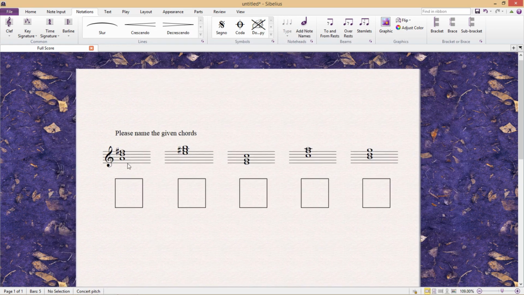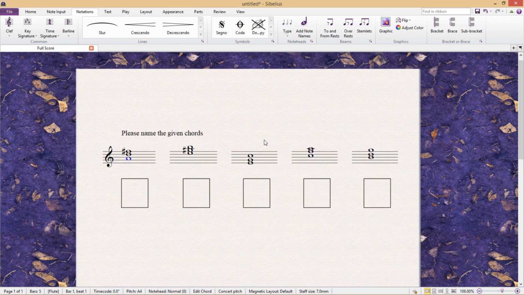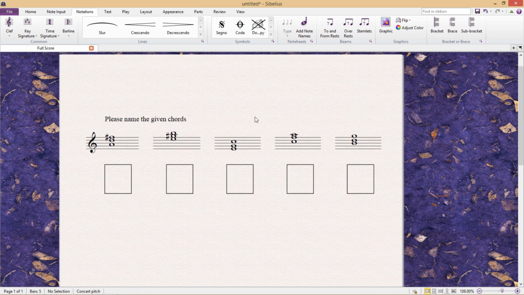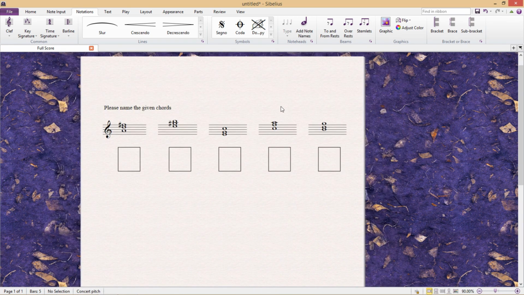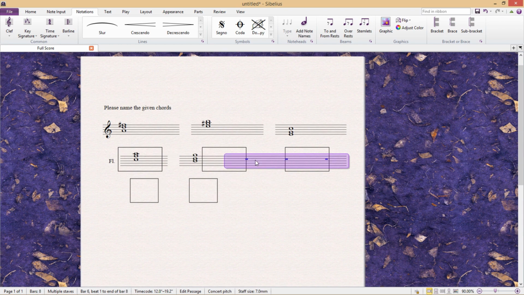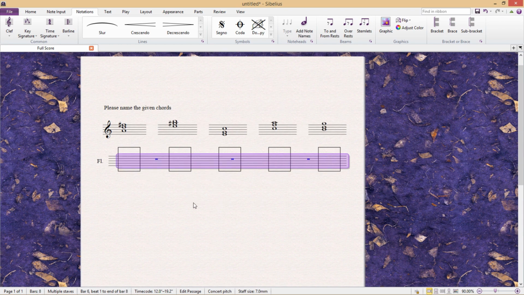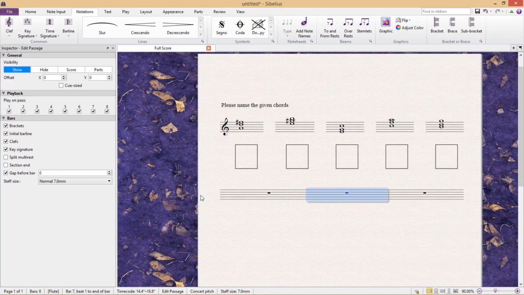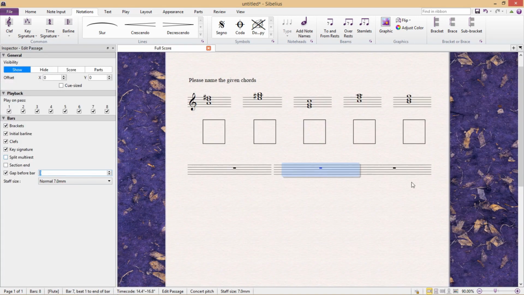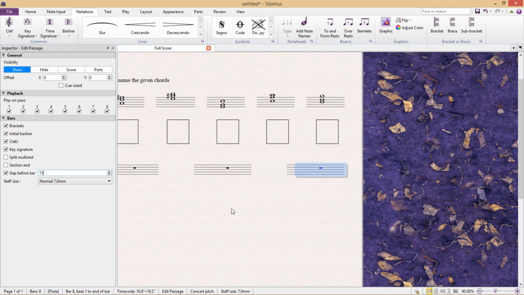So you can see now that our worksheet is looking just a little bit cleaner. Now, the great thing about being able to add gaps before bars is that by adding additional bars and additional systems and creating different spacing between the bars, these little bar cells don't necessarily have to line up with one another. And so you can make them look as though they're just floating around on the page.